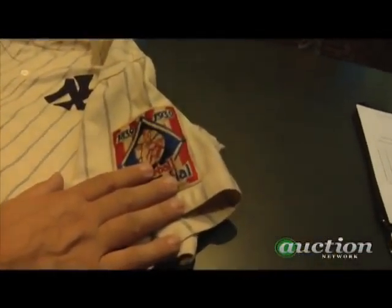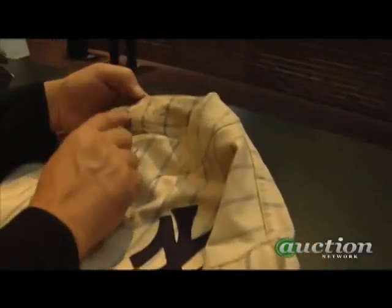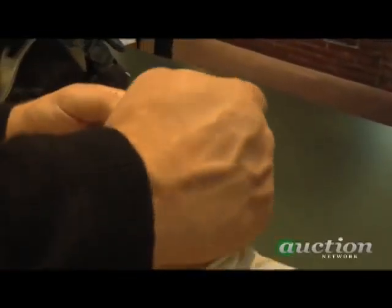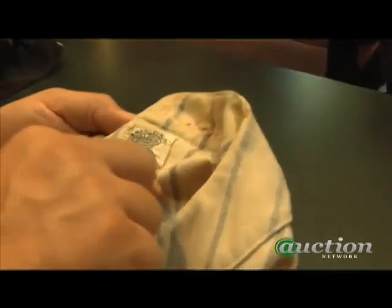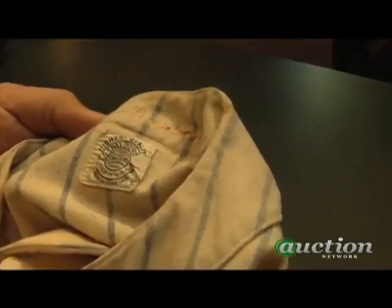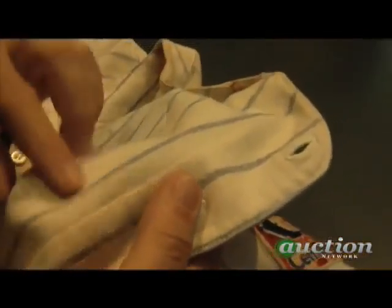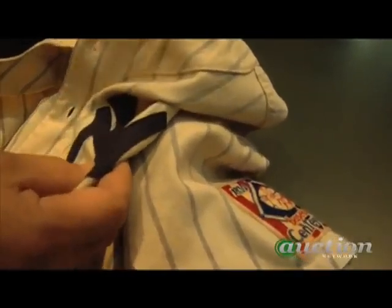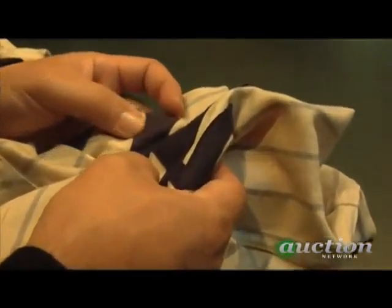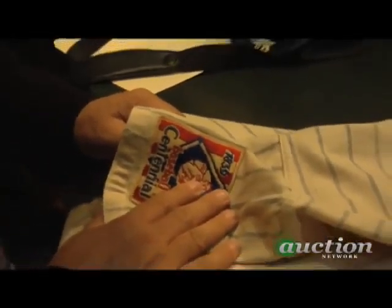We want to authenticate this shirt — purported to be a 1939 Joe Gordon New York Yankees home pinstripe, with the name 'Jay Gordon' in the collar. Joe Gordon was a great player with the Yankees. We look at the neck to make sure the name hasn't been changed, then measure the Spalding tag to nail down the era and confirm it's consistent with 1939. Looking at the fabric, I can see things going on — this felt should have the same age as the shirt. My evaluation: it's a 1939 home. The body is original, but the 'Y' has been replaced and the original patch has been restored.